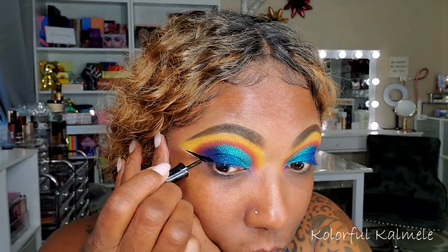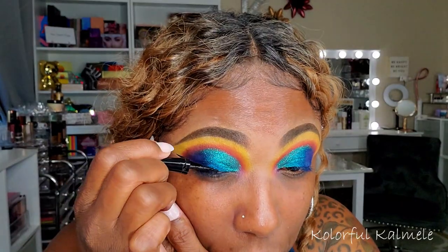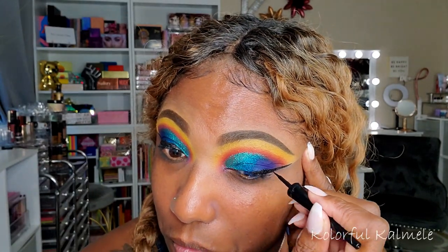With this bold eye look I decided to go in with a super bold wing, using my Wet n Wild Mega Black liquid liner and creating a pretty bold wing. You know you gotta look back and forth to make sure it's not crooked — although it always is for me — but I try to get it as straight as possible.